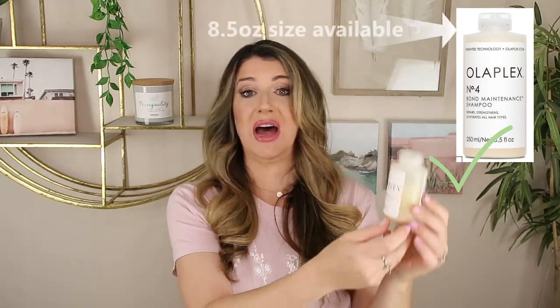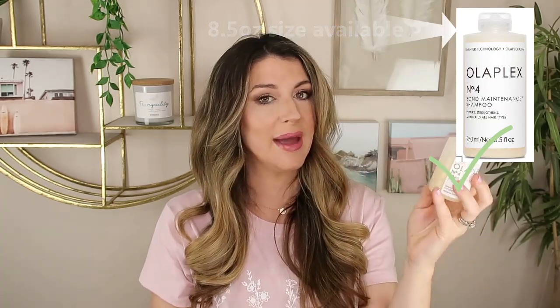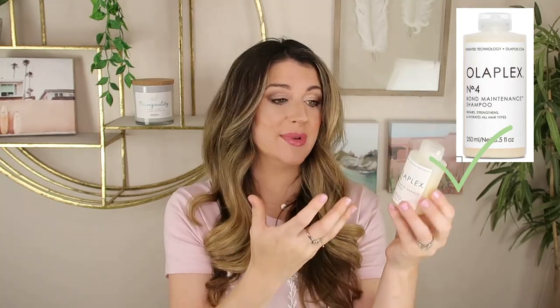There's only 3.3 fluid ounces. I did a double take when I saw this bottle. I'm like, oh my god, I'm gonna get 3 uses out of this. But I've used this about 5 times so far, and you can see I've only used a quarter of the amount, so this probably will last me a good 3 months. And I like that it's concentrated. You get that concentrated lather, so like I said, you only need a little bit.